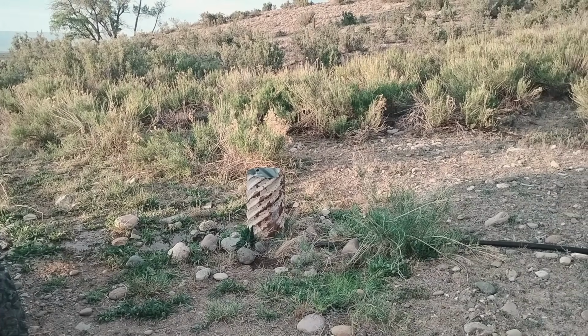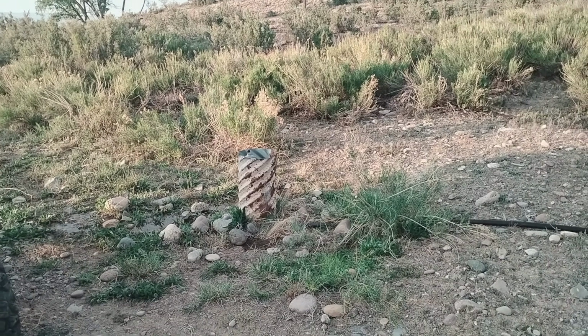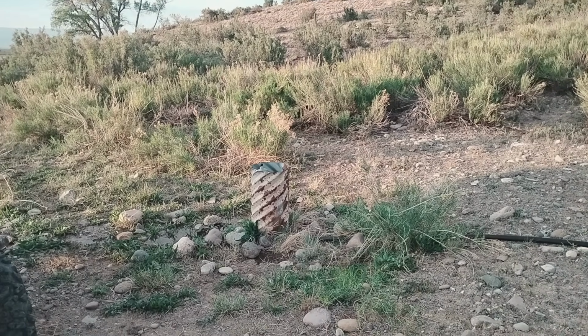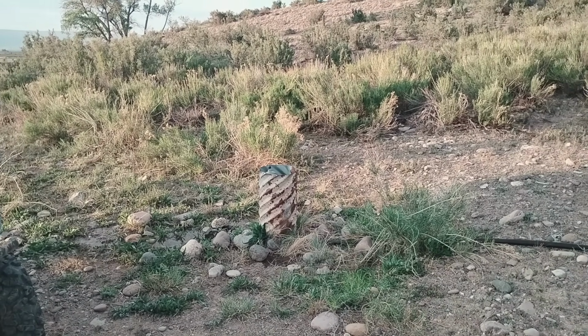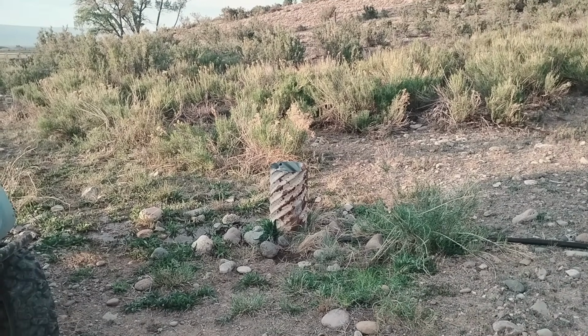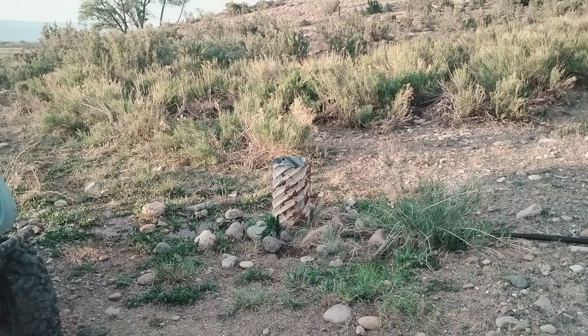So the drip system really doesn't use that much water, and it's set on the timer to go off a couple times a day to water the plants, and this thing runs continuously. So that's how we get enough water to water our garden for free through a system we already had. So it really works pretty well.